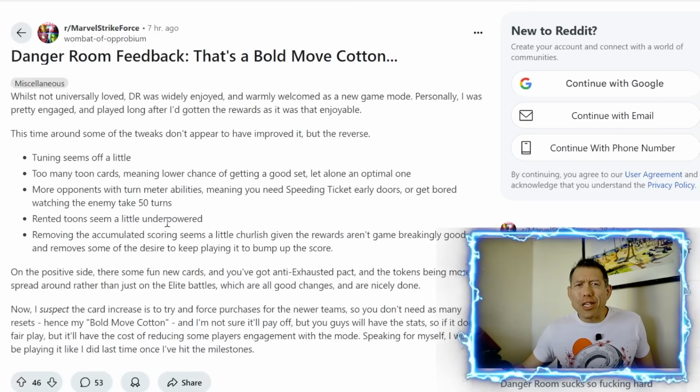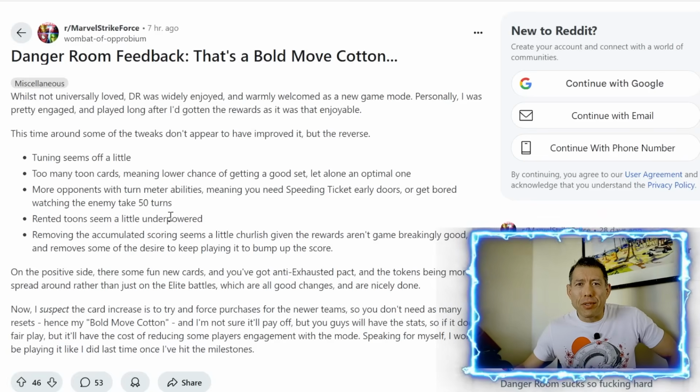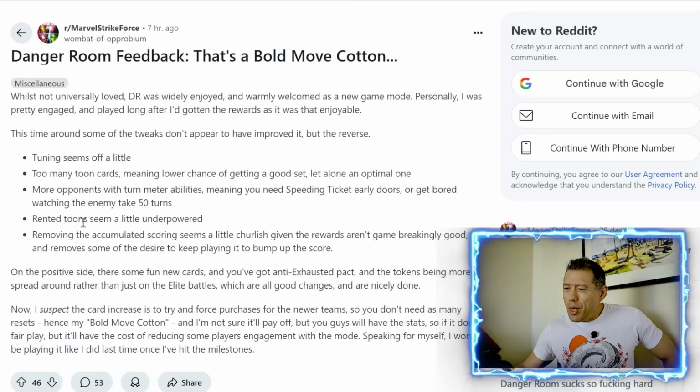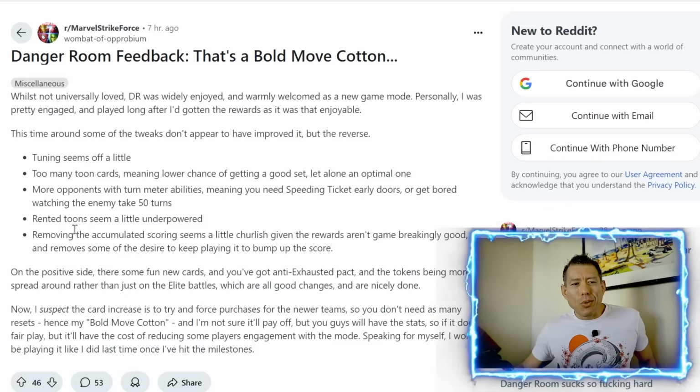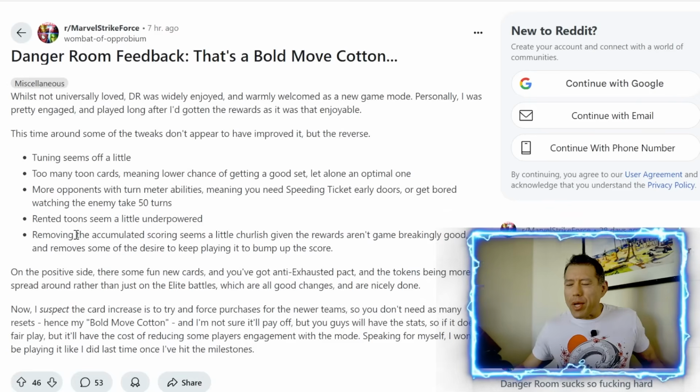Rendered Tomb seems a little underpowered. I did try to go in with the Curse team. However, I didn't have enough tokens to get that Crucible bonus, so not sure if that was good or not, but I do like that we can rent them. I don't like that it's not every run that we can use the new character.